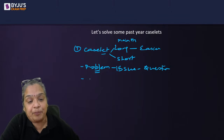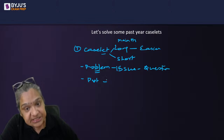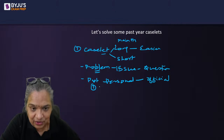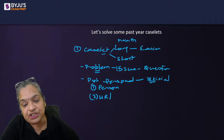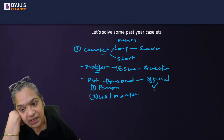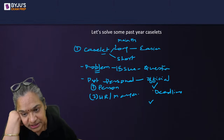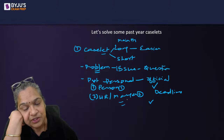Say it is a problem with somebody who is having a lot of private, personal problems at home, which is affecting his official work. So there are two parties involved. One, the person involved. Second, you, or the case would be the HR manager or the manager there. Now, what is the problem here? Office work has to be done. Deadlines have to be met. At the same time, you can't be cruel and inhuman. There is a human factor there. So you have to look at this as the problem. These are the players, the person involved, and the professional commitments you have as a manager.